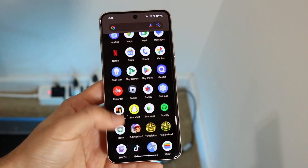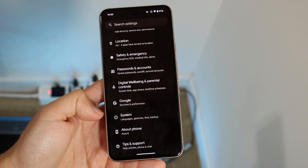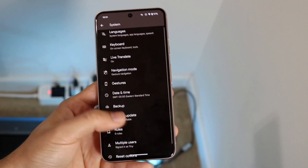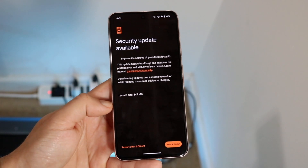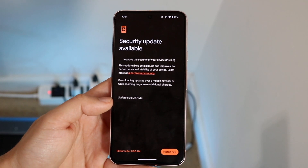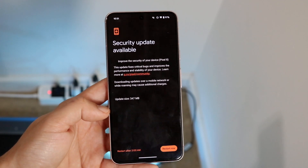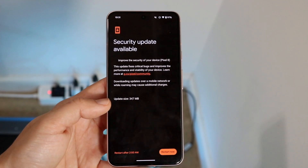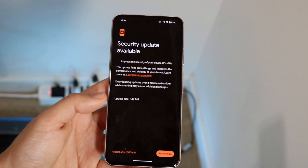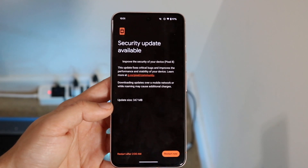You can also try going into your Settings application. Scroll down until you see the System panel, tap in there, and then click on System Update — it will tell you if there's an update available. If you see this panel, you can just leave it as it is. You don't have to update your phone, so canceling an update basically just means not doing anything. Just don't click 'Restart Now,' because if it restarts your device it's going to automatically install that update.